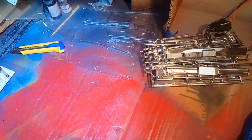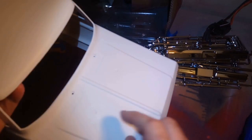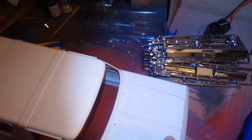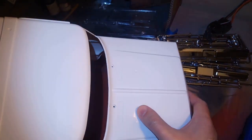Minor criticism. Now, with this being a molded body, there are some injection dimples. There's one here, one here, one here, one here, and the most important ones on the hood. Now, I think these are actually intentional. I think that's for body posts. But to me, if you're running a hard body, chances are you don't want to use body posts, so you're going to have to fill these in.